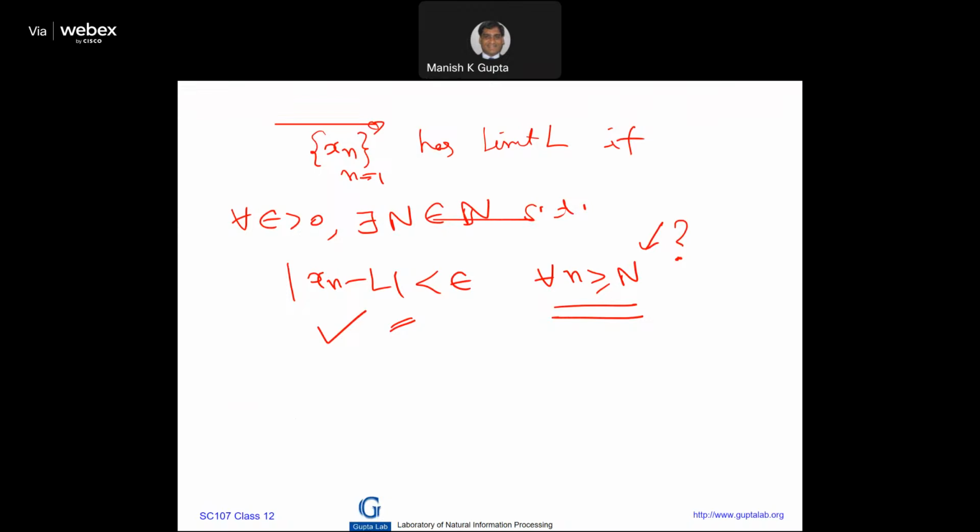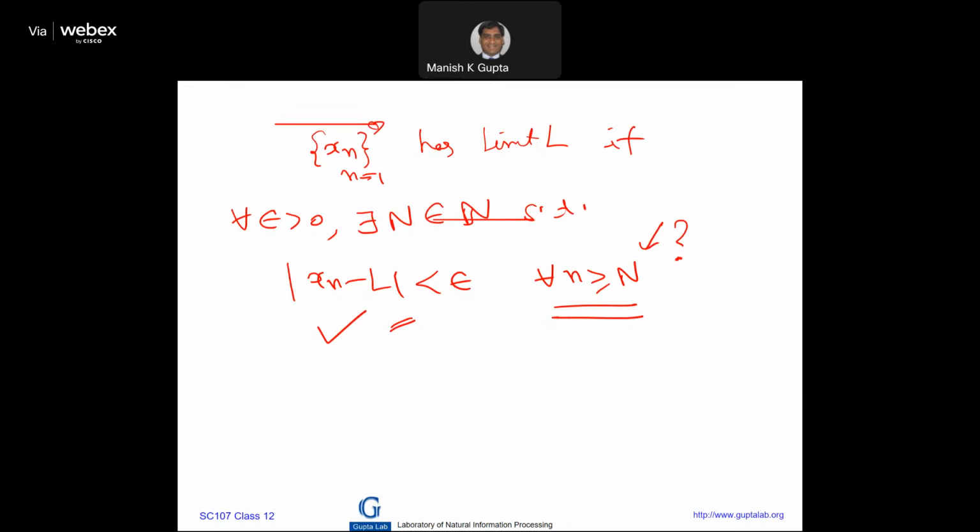Second part: if you have to show that the limit does not exist, remember, this is the difference. This result should be true for every positive epsilon. Now, if I have to show that something does not exist, I assume it exists and write down the definition. Since I have to arrive at a contradiction, I can take specific values of epsilon which will give us a contradiction. There we have to take a specific value, anything that will show that there is a problem in the inequality. How will you find that epsilon? By observing. Somehow you have to arrive at a contradiction. What epsilon should I take so that I get a contradiction? Very crystal clear, right?